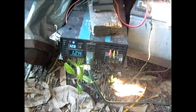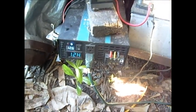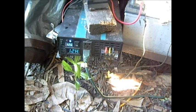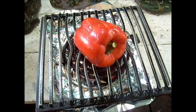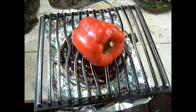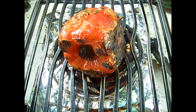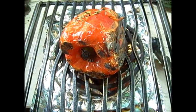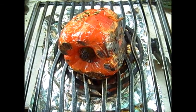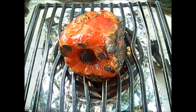Okay, unplugged it, and we're still at 12:06. Look at that. I could cook more stuff. Maybe I'll cook a red pepper and make some roasted pepper. Put the red pepper on. We're going to roast a red pepper. Okay, it is done. We're going to just take that off, put it in a bowl, cover it, let it sit, peel it, put it with some olive oil, and you've got roasted peppers.